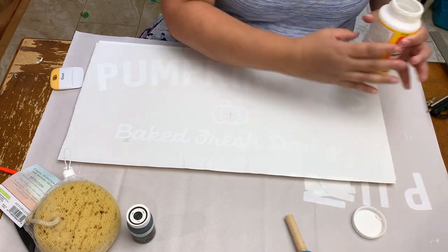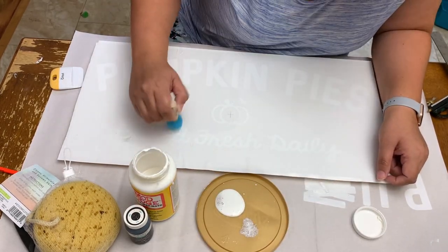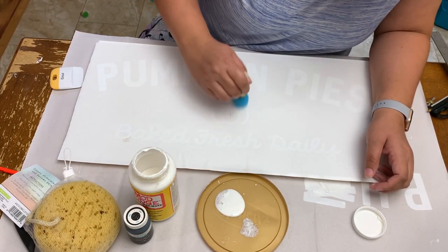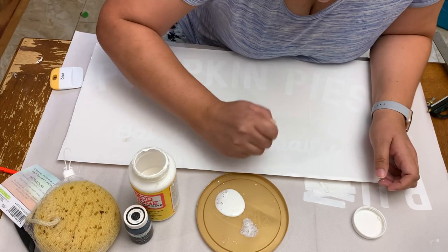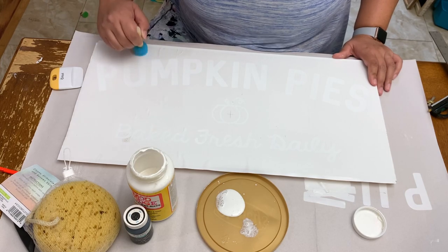So in the last video, I showed you guys how I made a sign for my living room, but I didn't use paint for that one. I used vinyl. But for this, I wanted to go for a specific grungy letter look that I knew I couldn't get with vinyl. So I wanted to use paint for this.